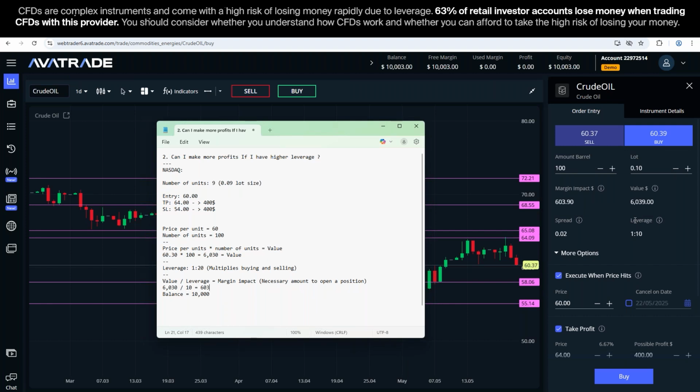So it doesn't have the direct impact that is displayed in the question: can I make more profits if I have higher leverage? Of course, since I have leverage, I can acquire more units. And as a result, for being able to acquire more units, I can translate that to more profits, but not directly, as I showed you now, with NASDAQ, with oil, and maybe something else if we would have extra time. But that's the idea, giving you buying and selling power like explained in here.